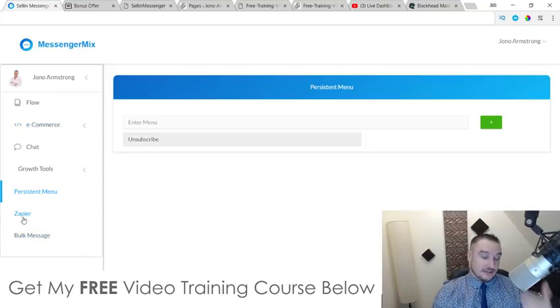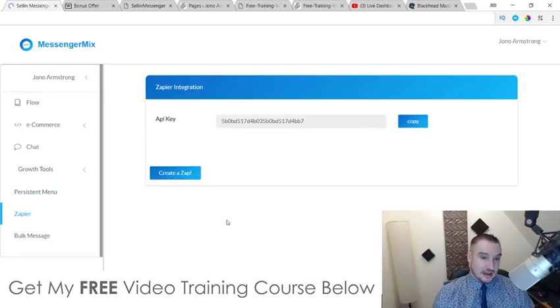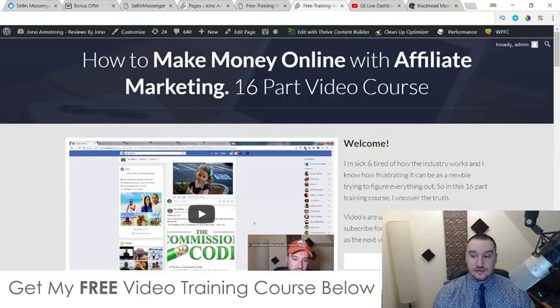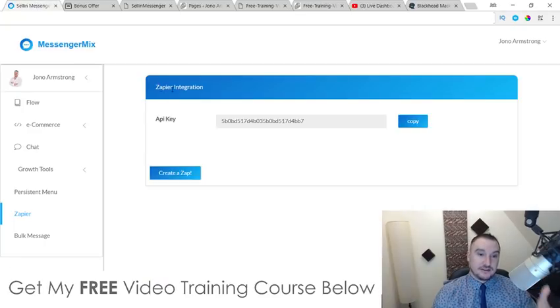Now, Zapier interaction, okay, if I click on here, if you copy this API key into your autoresponder, then every single person who chats with you via the chat box on your site will get zapped through to your autoresponder. So you will automatically collect their email address as well, and their name, and I think you get to collect their location and a few other details as well. I'm not exactly sure what, but you get to collect that information too using Zapier. So that's another cool feature inside of here.